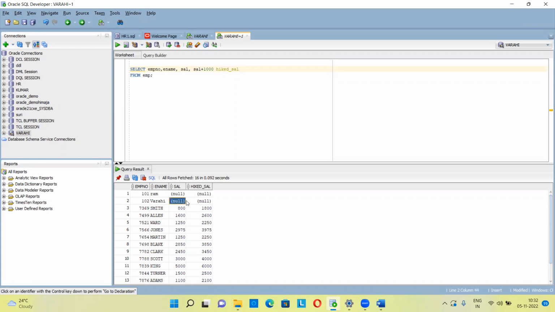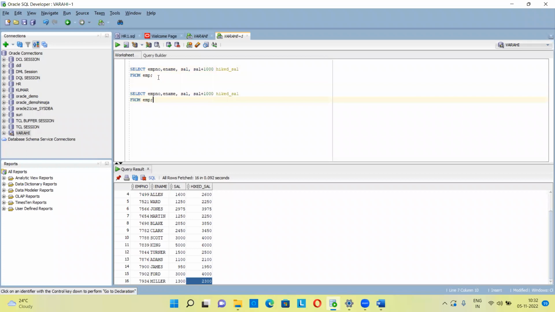The second person is the same, null plus 1000, null only. For the remaining people, you can see salary is 800, so 800 plus 1000 is 1800. Like that, it is increased for all the people who have an actual value. Understood? So any arithmetic operation with a null value will again return null as the output.